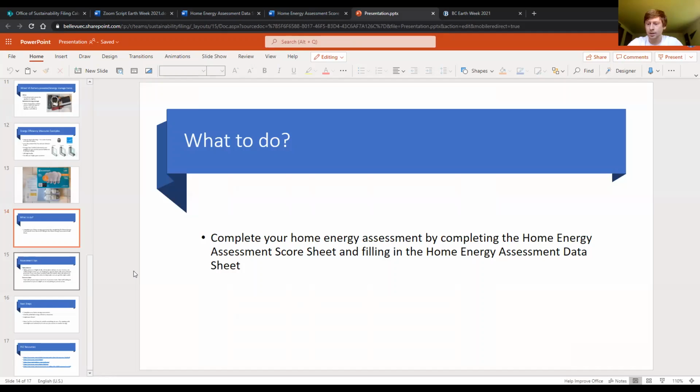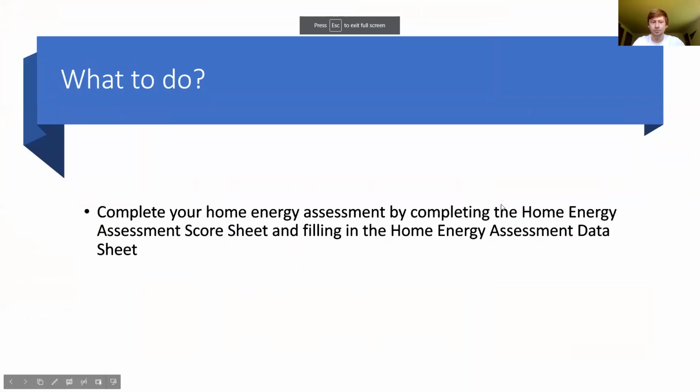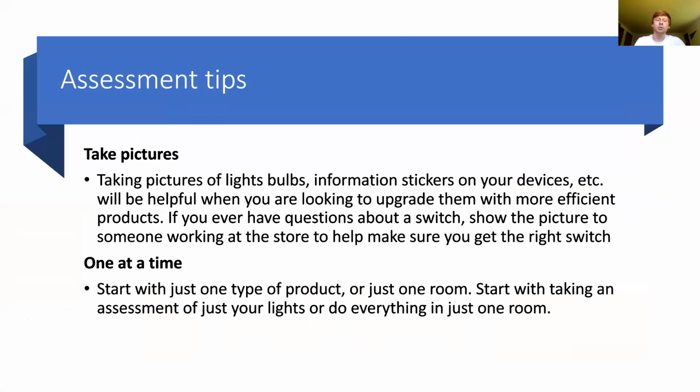All right, let's come back to the presentation here. So here are some tips for completing your energy assessment. Something that I found super helpful is to take pictures of the things that you're looking at around your house. A good example is take a picture of the light bulbs that you might want to replace. That way, if you're at a store, you can make sure the fitting on them is correct, or you can get a reminder of the wattages that are on them so that you can get a replacement that uses less power.